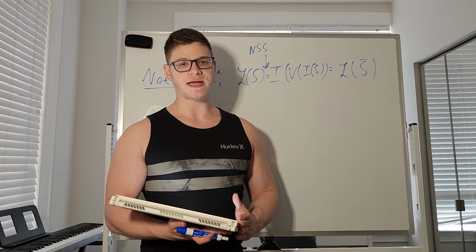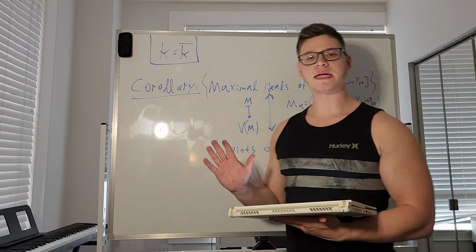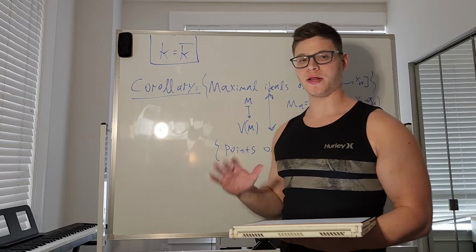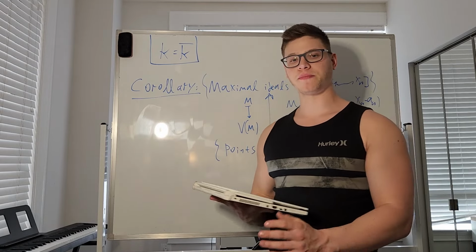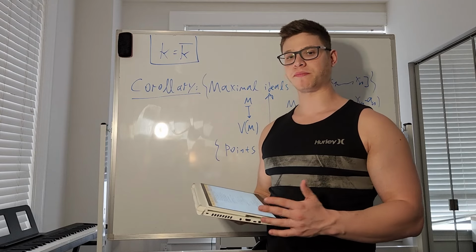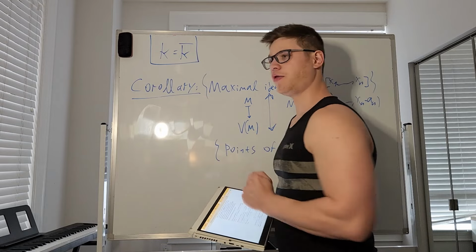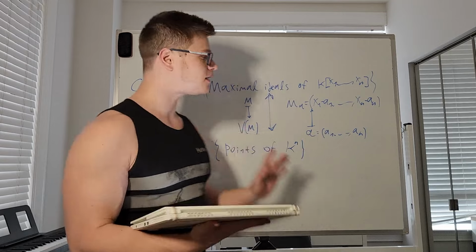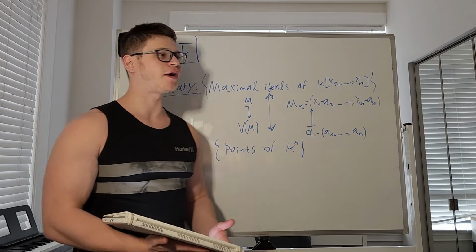Now, importantly, we also have the following corollary. I do want to reiterate that this corollary and the Nullstellensatz are only true in this formulation when the field is algebraically closed. So this is always the assumption that we have in the back of our minds, especially for this theorem. So the corollary is that maximal ideals of the polynomial ring are in bijective correspondence with points, i.e. just elements of affine n-space.